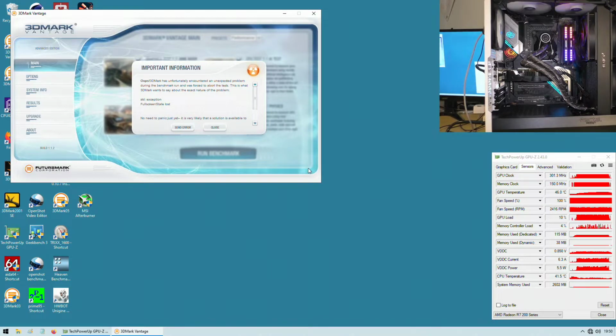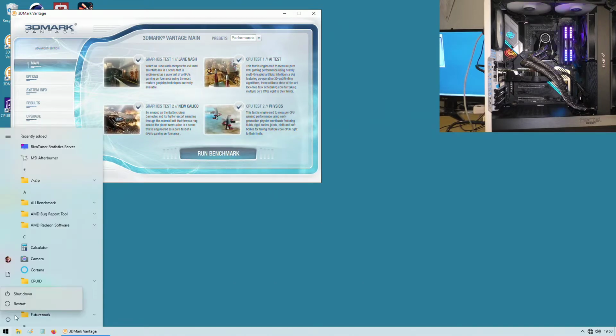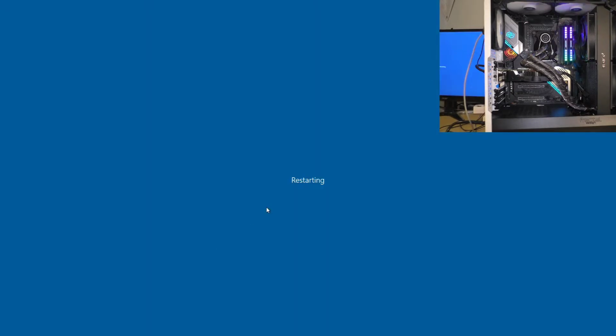Oh, well, on the one hand, I forgot to quit out of it, but on the other hand, it quit out of itself, which is worrying, because those are the settings that worked last time. Okay, well, 54 is the highest temperature we were seeing. Oh no. 3DMark was complaining about full screen state lost, which is annoying. Well, the temperatures look fine, so I'm comfortable giving it more voltage. But I'm going to reboot first.